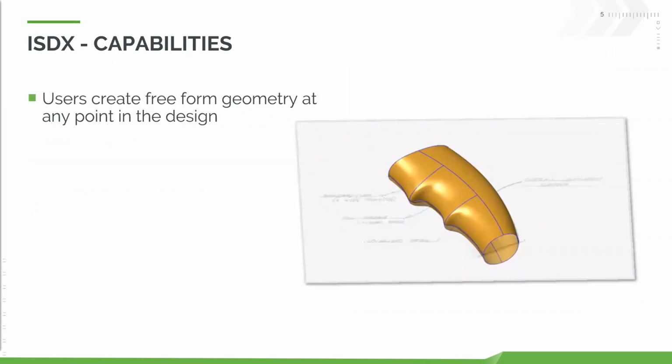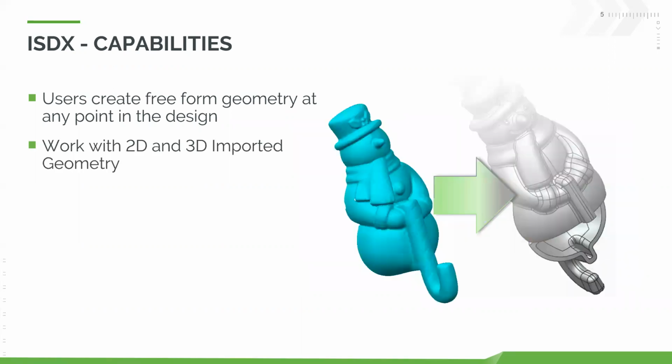And lastly here, before we get into the demo, one of the big things that we want users to be able to do is create this sort of free-form geometry at any point throughout the design process. And one of the reasons we're able to do that is because it's all tied in with our standard Creo parametric features. It means that any change that we make to the surfaces, any change that we make to any of the input parameters, is going to update in real time any of the design or analysis features that we built, and vice versa. Say you have a parametric feature that was used to define your surfaces and it changes, everything can be fully associative. You can have all that update in real time. And you're able to work from multiple different areas.